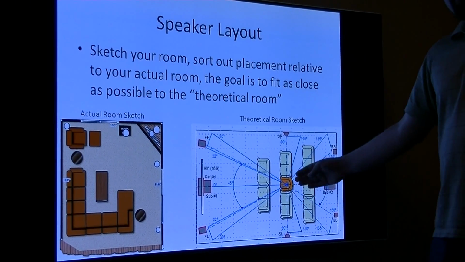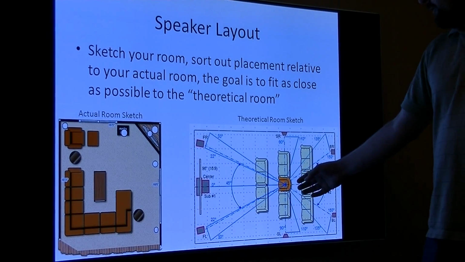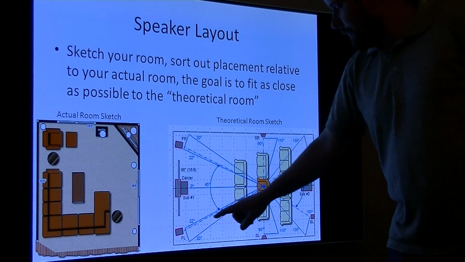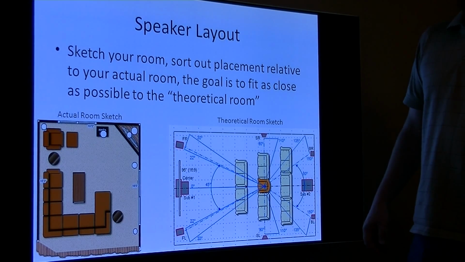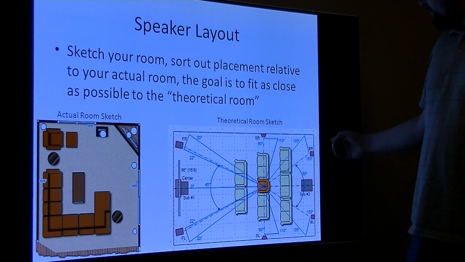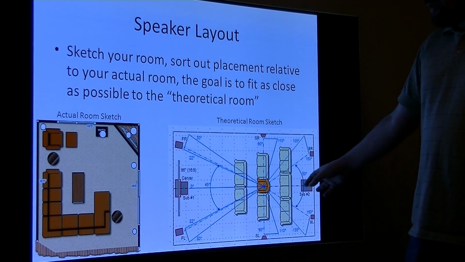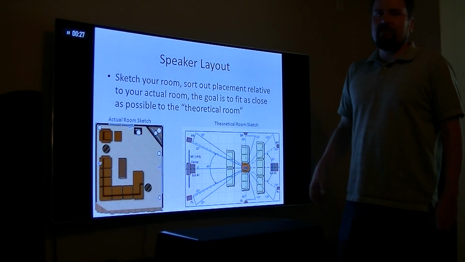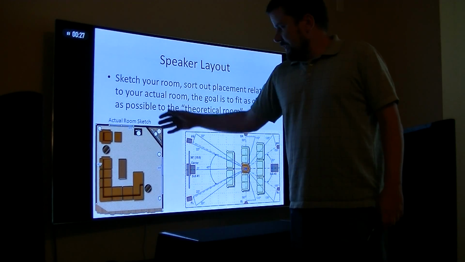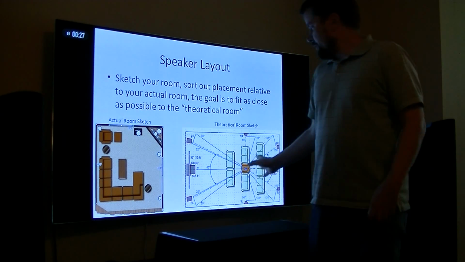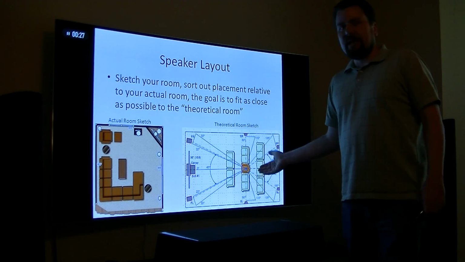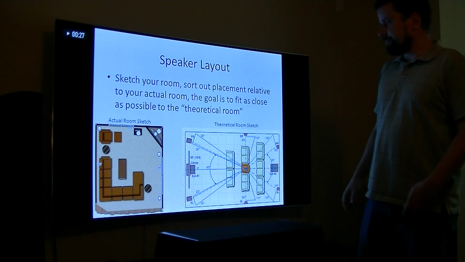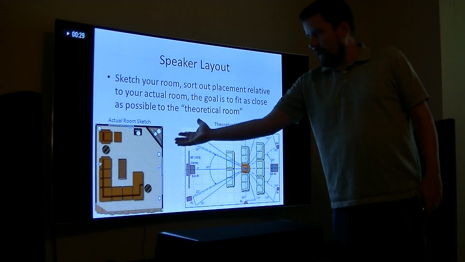So you're going to have a center point where your main seat is relative to your screen, your center channel, your front right and left channels, your side channels, and your back channels. And then of course your subwoofer can be placed pretty much anywhere you want. Low frequencies aren't very directional. And in this case, this shows an actual room sketch. So once you have your theoretical sketch based on the number of channels that you have, you apply it to your actual room. In this case, it's kind of an off angle.